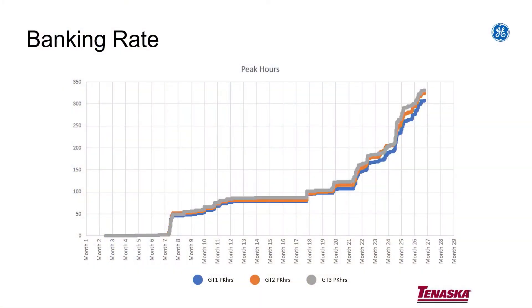Once we got them all comfortable, then it was just a matter of determining when to use this red button. GE works on that too — they've got software that says how many banked hours do you have, when should you bank, when should you use them, what's the power price that the trigger should take place on. Very helpful. These are month digits here — you can see we went probably five months there without using it. That's when John was calling me telling me we should probably do something with this. You can see where the transition came in and we started banking more hours. Now we're to the point where we're really utilizing this very effectively.